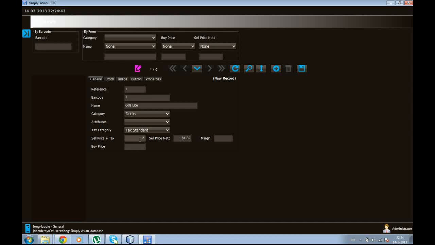We'll have to configure this later, but you can configure this to euro sign, and you can also configure your tax as well. With this margin, you can see if you're making a profit or not.